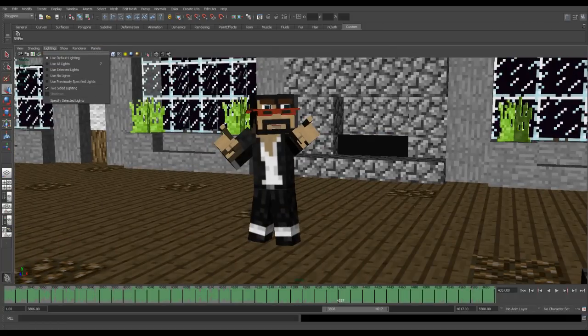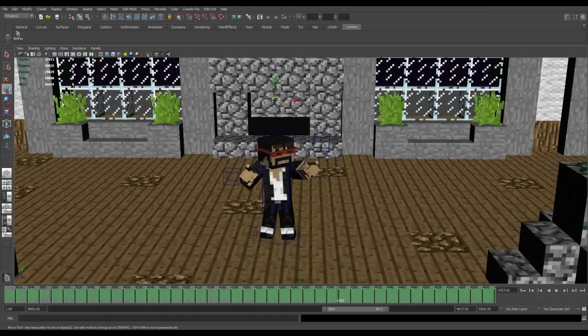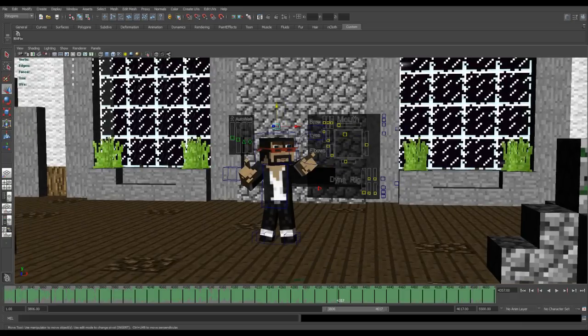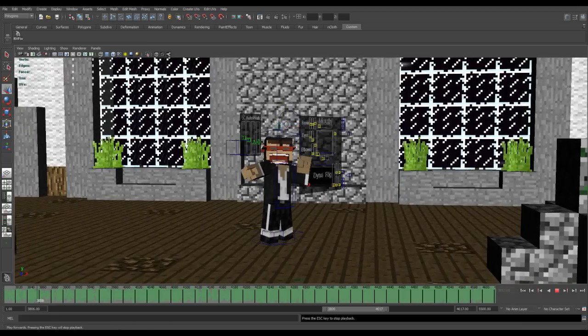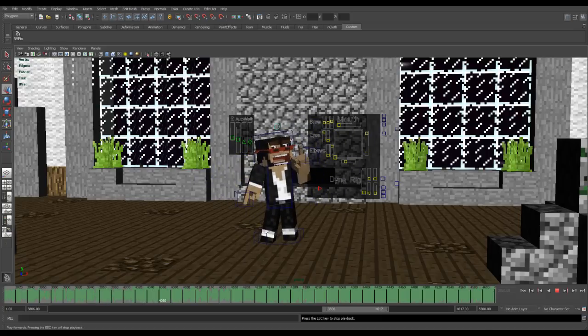Let me actually go ahead and re-enable the rig controls here so you can see what's going on. You can actually see them move during the animation. And again, the mouth and the teeth going crazy all over the place. And I did the best.